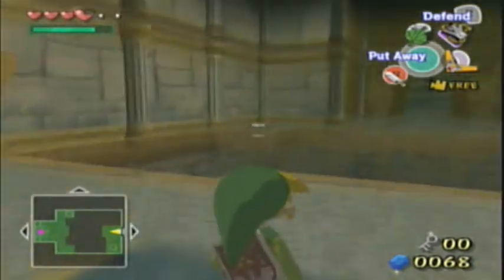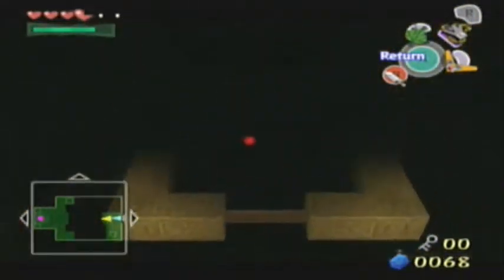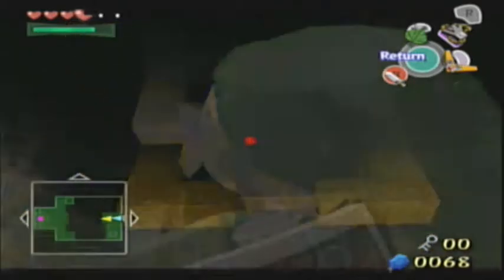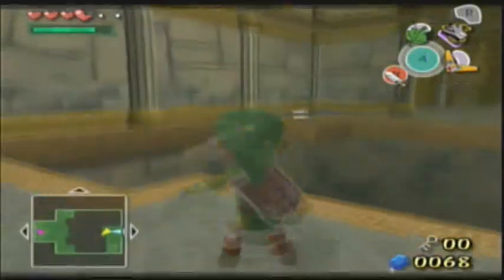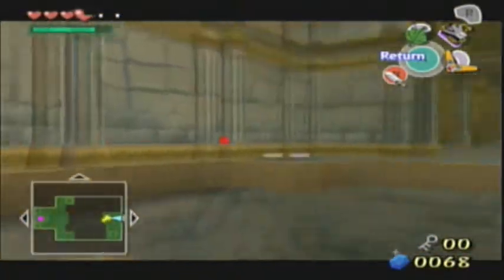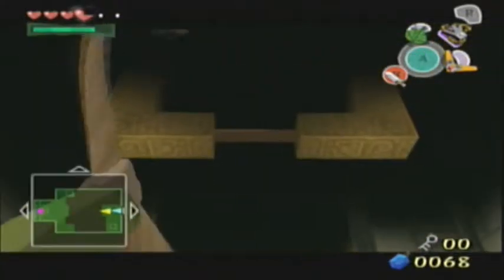Okay, here's the next statue. And we gotta grapple across this path too. Anyway, did you see the boomerang when I threw it? Hold on. Look how quickly it comes back if you use another item. That's weird. I never noticed that before.